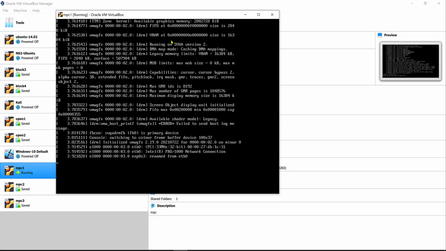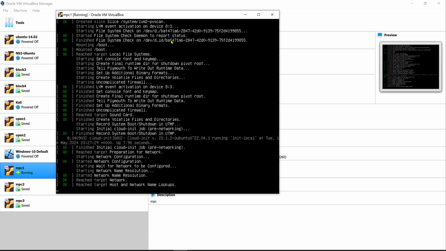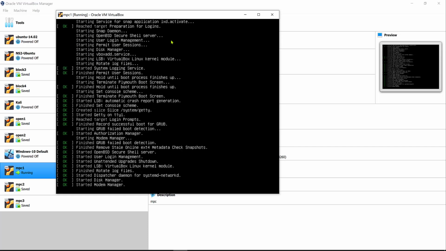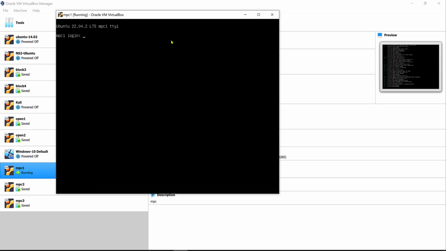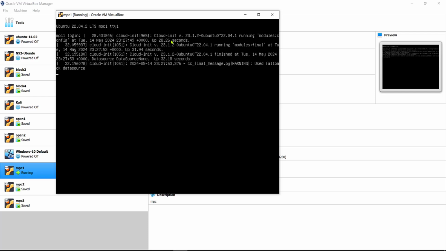Okay, while it's booting up, let me tell you its software version. It is Ubuntu 22.04 LTS. LTS stands for long-term support, and this is the server edition. It doesn't have any GUI, you won't see any GUI on this VM. In fact, the VM that I copied in the lab machine is also the same one, right? There is no GUI, and I prefer that you should also use the server edition because it is more stable and it doesn't have the software that we don't normally need.